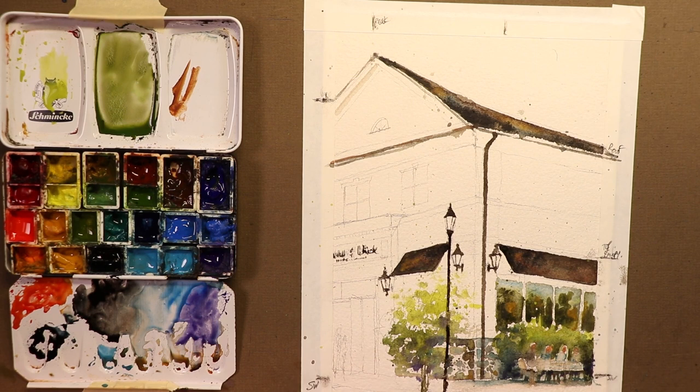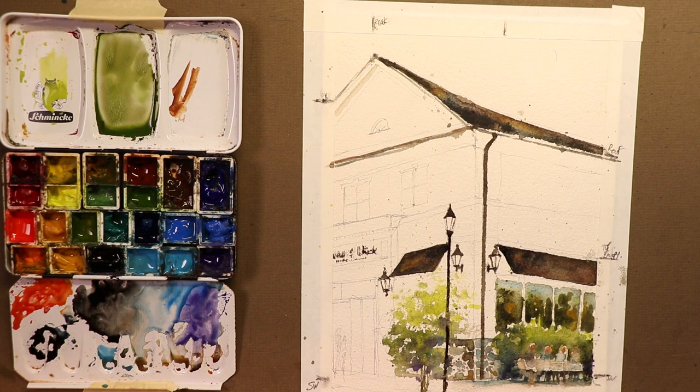You made it. You're continuing to watch, continuing to learn. This is great. You can see here we're just grinding along on this painting. It takes a long time. This is a pretty intricate painting. I didn't think it was going to be all that detailed, but it actually is quite a lot of details on this painting, a lot of colors.